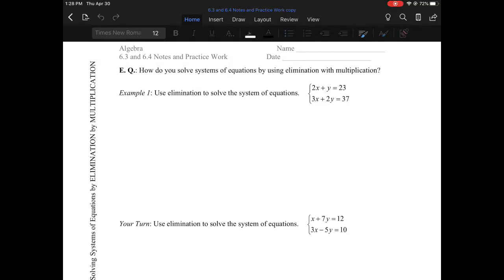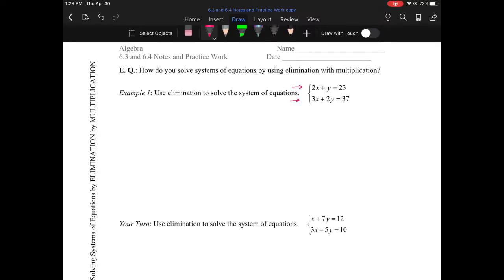So now we're at sort of a dilemma. What we would do is we actually will have to multiply either one equation or both equations to create terms that are the same or opposites. So if we are looking at these first two problems here, that's what I was referring to in saying that the x values are not the same or opposites and y values are not the same or opposites.